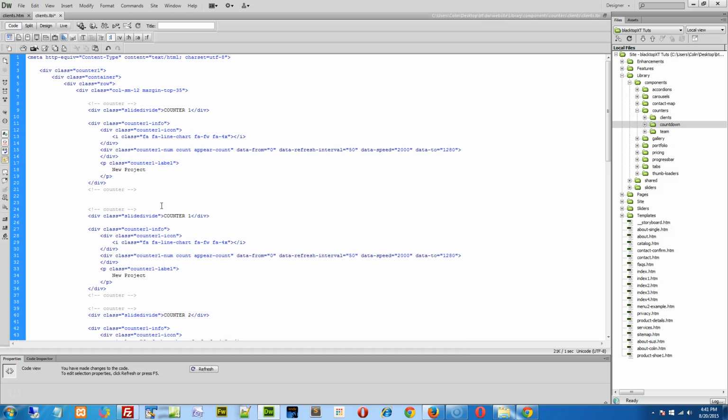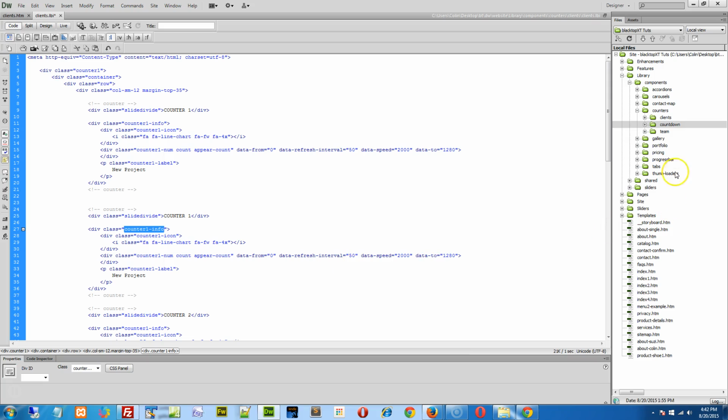Now the problem is the counter info class is set to a specific width. It's set to 23%. Let me just check on that. No, I lied big time. It's 25%, which makes sense. It's 1/4. I thought I gave a little space for margin, but I guess we didn't need to.